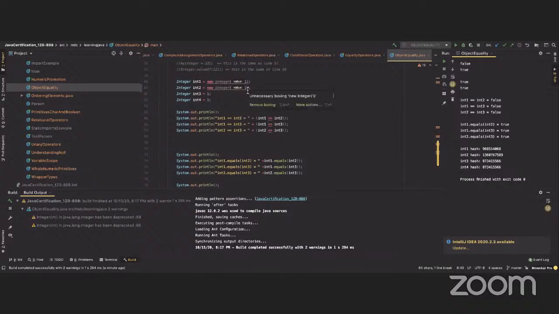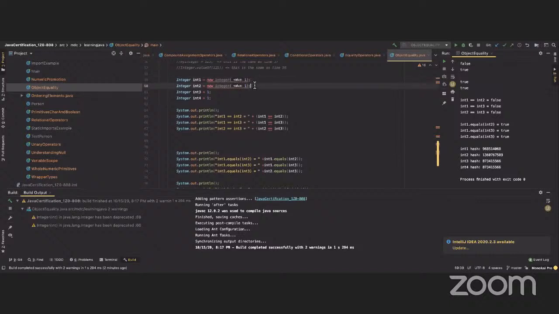How did you create that Integer with a cross out? No, that's a Java warning. IntelliJ gives you that warning because it's unnecessary. But this one will create an object that is completely different. This new thing here will create a different object.